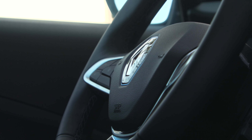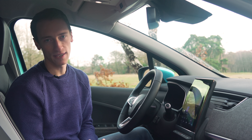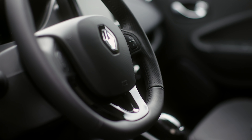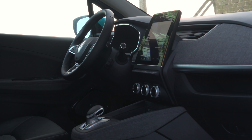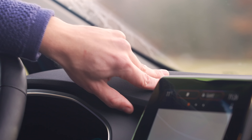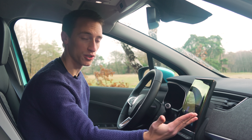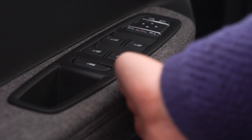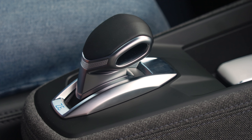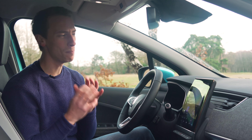If you're feeling slightly underwhelmed by the exterior changes to the Zoe, then don't worry, because inside it's had a much more significant overhaul. The original Zoe was about as upmarket inside as an oven, but now it's so much nicer. The materials have had a real boost in quality — soft touch materials on the dash, and recycled fabric on plusher trim levels on the dash and doors. Even the harder plastics around the gear selector don't really look or feel that bad. It's a big step forward.